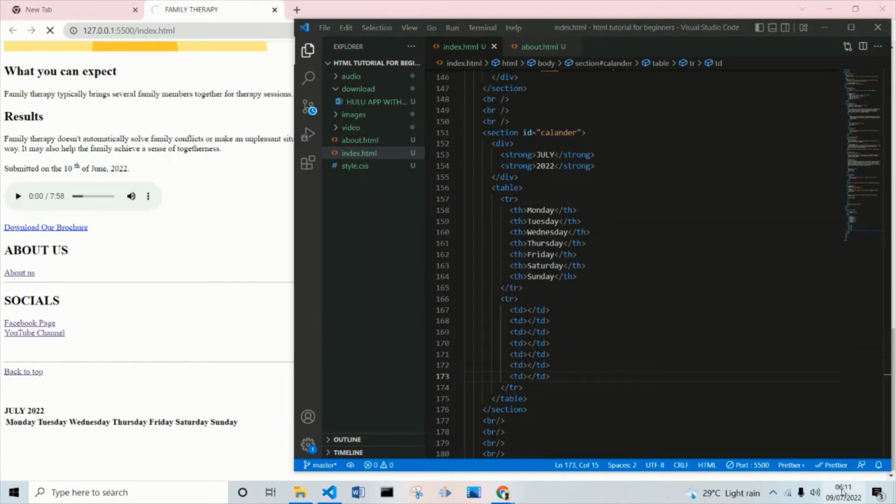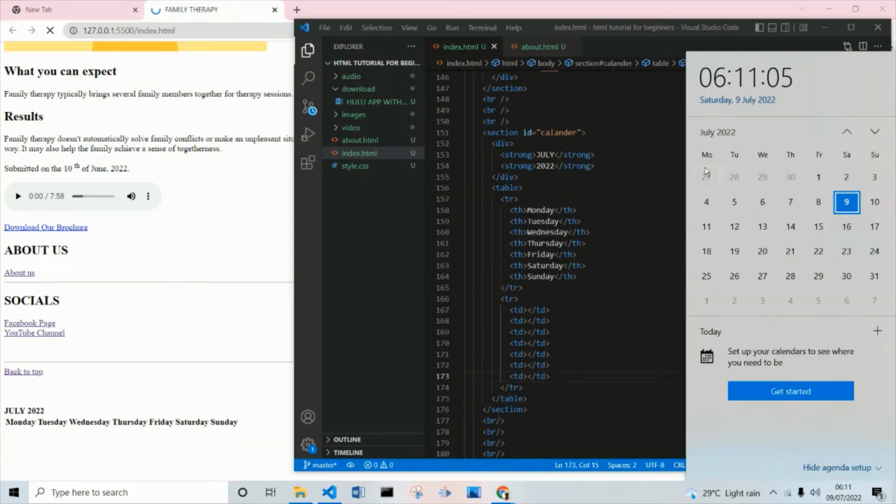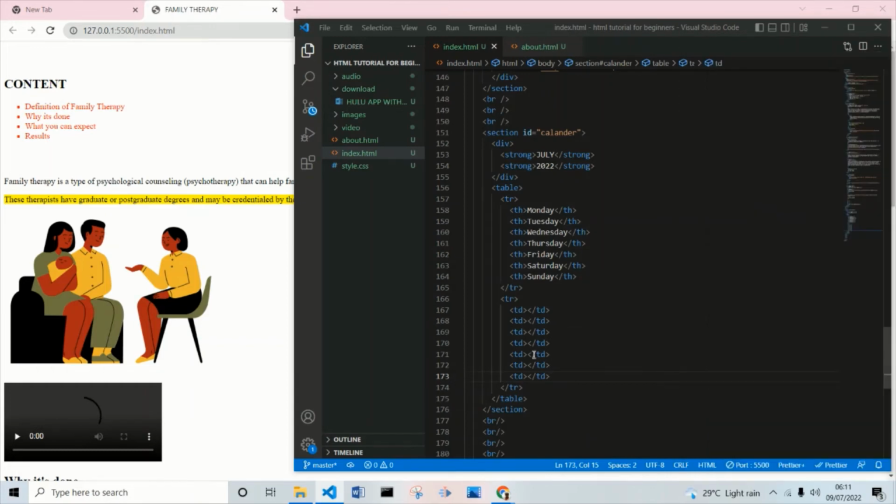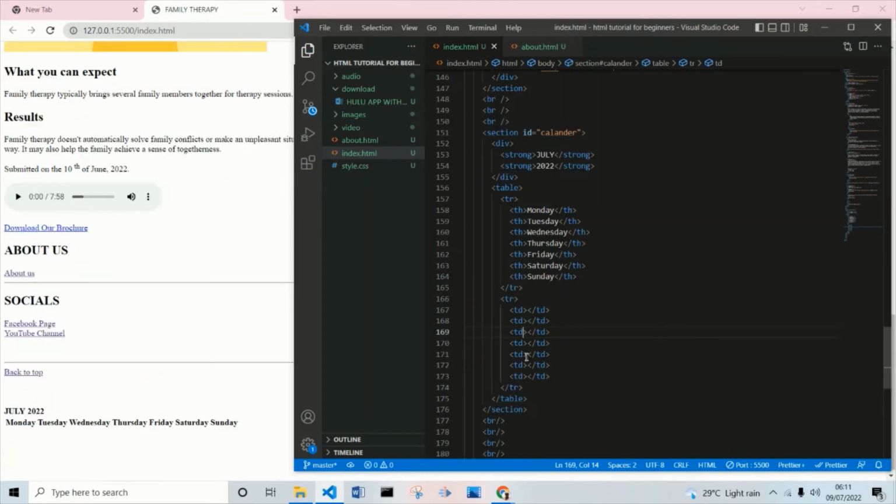And what we're going to do is on Monday, let's look at the date on Monday. So Monday was for the previous month. So we are not going to add that. So we're going to start from Friday. So Friday is the 1st of July. Okay, so we're going to add data on Friday. And let's say Friday is number 1, 2, 3, 4, 5. So Friday is number 5, yeah? 1, 2, 3, 4, 5. So here is going to be 1. Here we have 2. And then here we have 3. Okay. Now we are going to duplicate this.